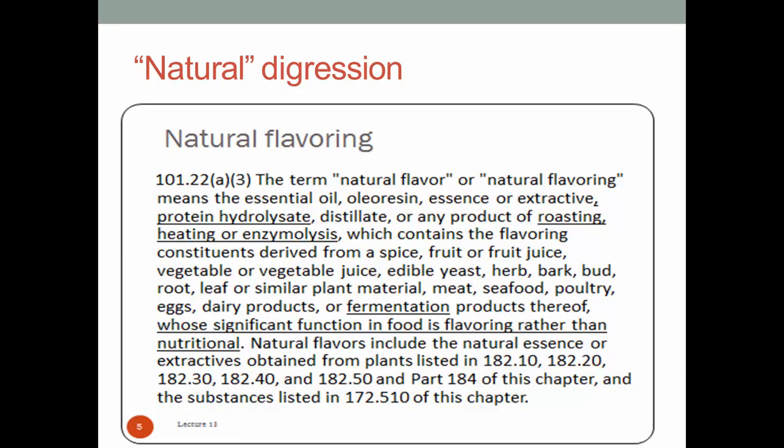The idea of starch hydrolysates. Starch hydrolyzes very easily. It takes very little acid to hydrolyze starch. And that material is called unnatural. We take amino acids, or proteins, we put them in 6 normal sulfuric or hydrochloric acid, heat the heck out of them, and that's natural. So proteins under 6 normal, heating the heck out of them, hydrolyzes them, it's a natural product. Do the same thing with starch, much, much less acid, and it's not natural. So inconsistencies trouble me. But anyway, we're talking about flavors, right?